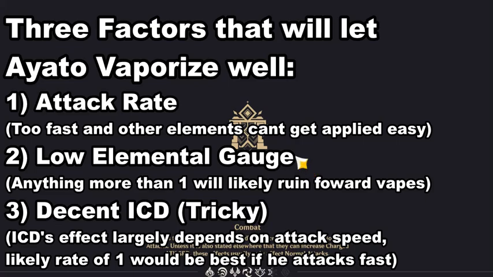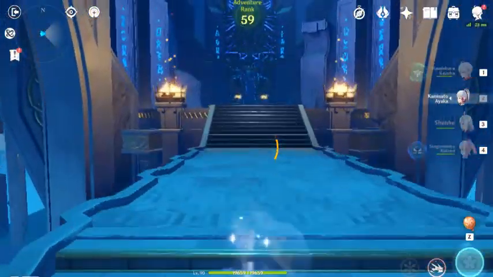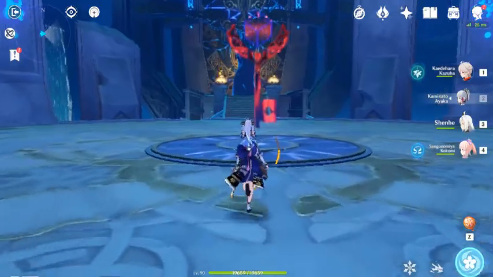If they give him an EG of 2 or above, he'll be geared more towards Electro-Charged teams or Freeze teams, sort of. Ayato has a solid off-field burst and a wide-hitting AoE slash for his E-skill, so Electro-Charged teams would be pretty solid with him regardless of whether or not he can vaporize.